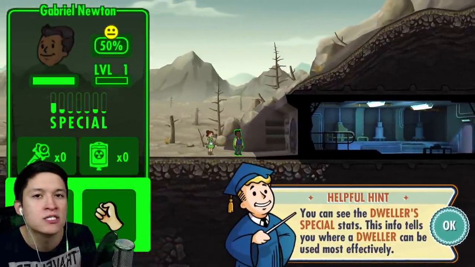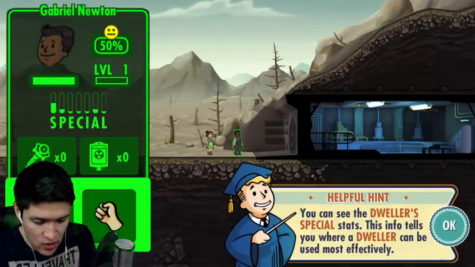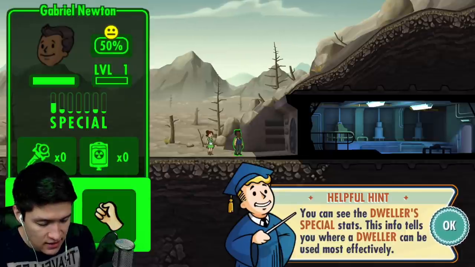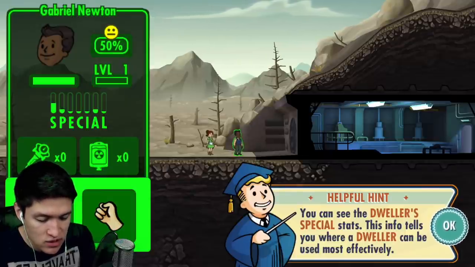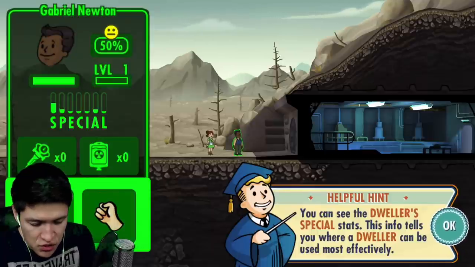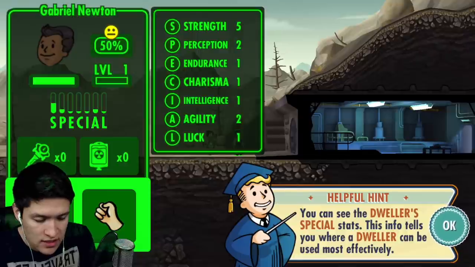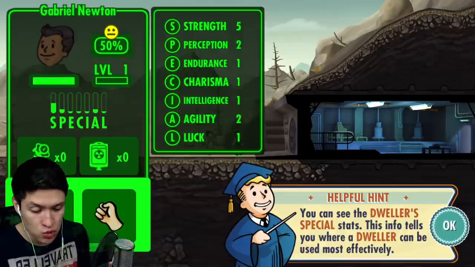They're gonna be trials. Okay, so that's his. I don't know what any of this means. Tells you where the dweller can be most effective. Gabriel Newton, happiness of 50%, I suppose. So there's a t-shirt and a fist. I'm not exactly sure what this tells me about this man. Oh, strength. Oh, so he's very strong.